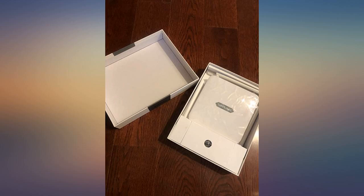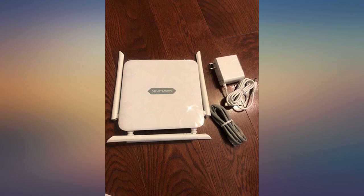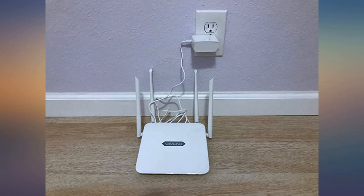In my experience, it has worked well by far without any issues. Moreover, installation has no hassle too. I just followed the manual and completed setup in 5 minutes. I'm happy with it, although this is not a brand I heard before. My main router is Netgear, but it is twice as expensive as this one.